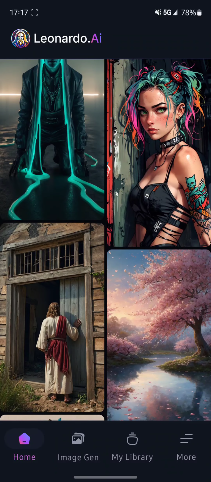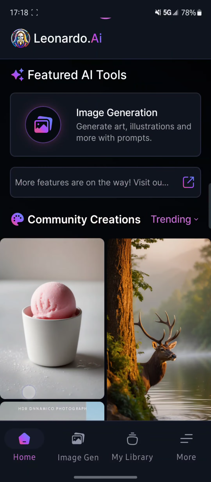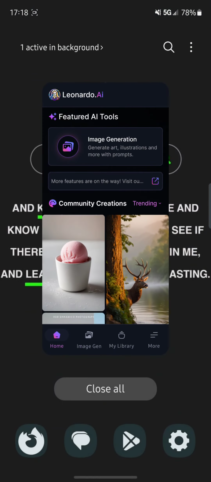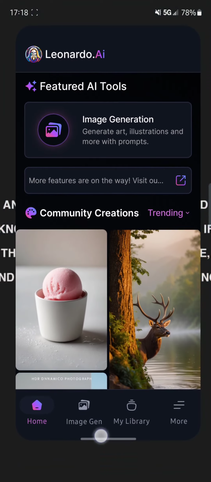We are back, and I'm using my Samsung Galaxy S20 FE phone to do this video. The S23 Ultra Note is still broken right now, so it's out of commission. But as you guys can tell, Leonardo.Ai, if I go to my home screen, is literally here. They finally created the app.